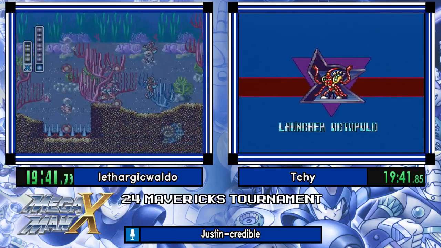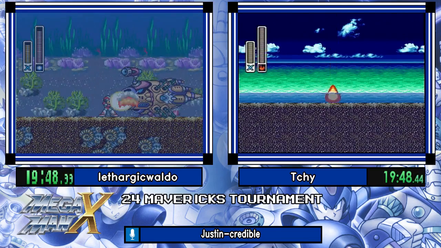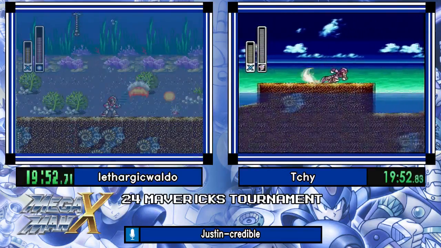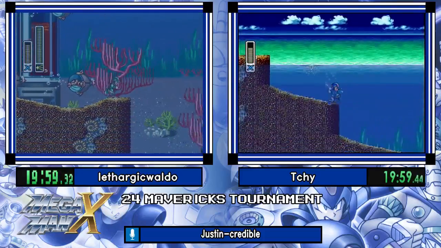So we got... Ooh, Waldo dropped a dash there. So he's going to opt to take out the first submarine with Rolling Shield. And he's likely going to take out the second with Chameleon Sting. That's usually the preferred method. Waldo waits for some drops from the submarine, and he got exactly what he needed.